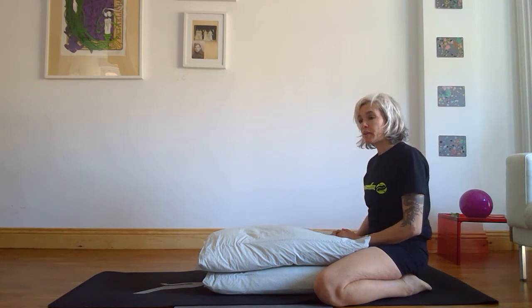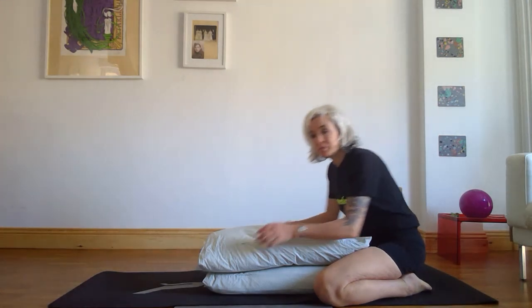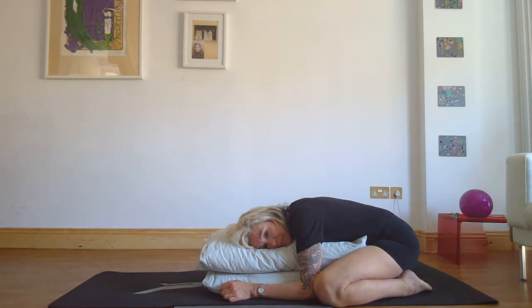It's a very, very, very kind and self-loving pose. I love it, I call it my anti-anxiety pose, because it just really helps me to let go, and to just focus on your breathing and forget about everything else.